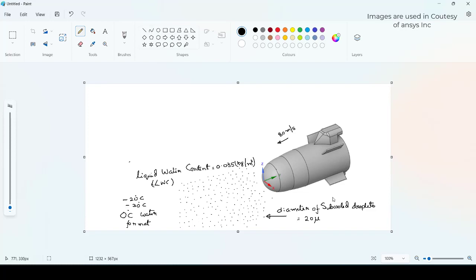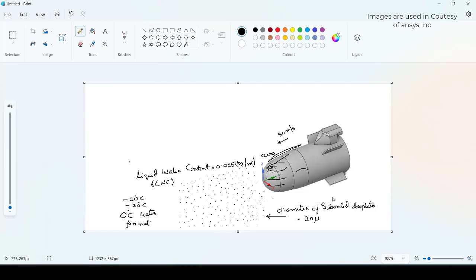enters into this atmosphere, these particles try to adhere onto the surfaces of the aeroplane or missile, and they act as a nucleation site on which these water droplets grow more and more, and it will turn into ice due to the freezing point. So as it is already at minus 20, it will turn into ice and form an ice layer over this missile. As it forms an ice layer, obviously the mass of the missile or the helicopter or aeroplane increases, and so do the aerodynamics.